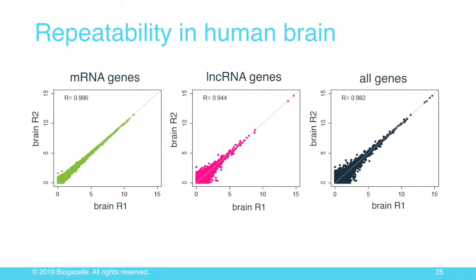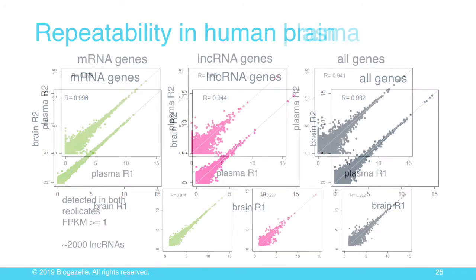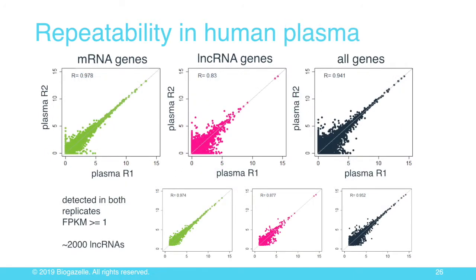These are results from plasma: in green, protein-coding genes using non-Twist probes; in pink, Twist probes targeting long non-coding RNAs. The reproducibility for lncRNAs is somewhat lower compared to protein-coding genes, but these are very low-abundant genes in only 200 microliters of plasma. We keep data only if reproducibly detected in two technical replicates and above an FPKM value of one, and there we definitely have data that is quite useful. We are now conducting large-scale studies to see the power of sequencing long non-coding RNAs in various fluids for disease diagnosis.